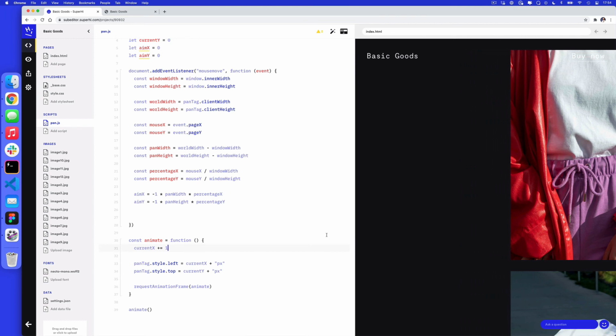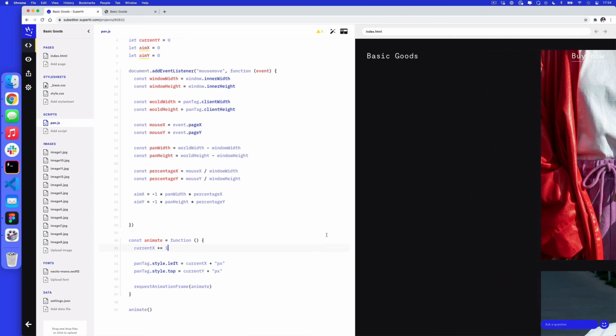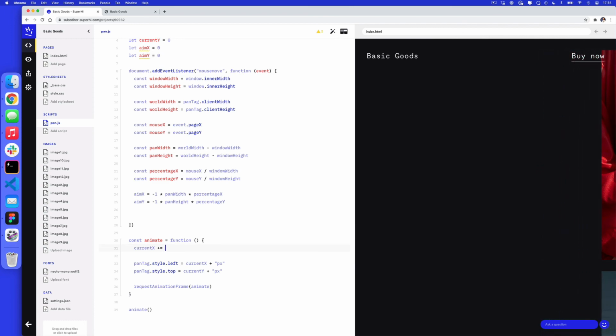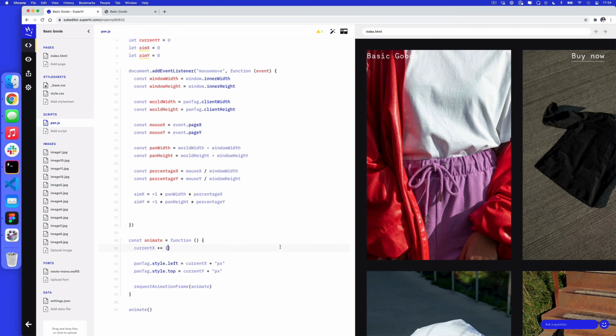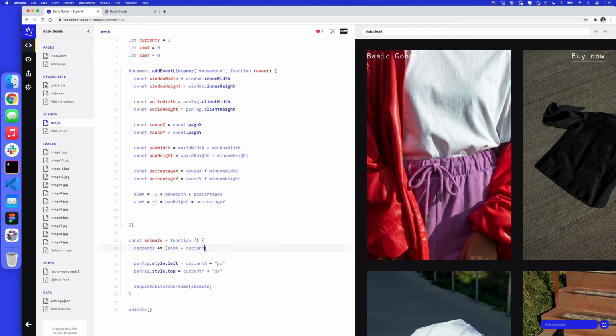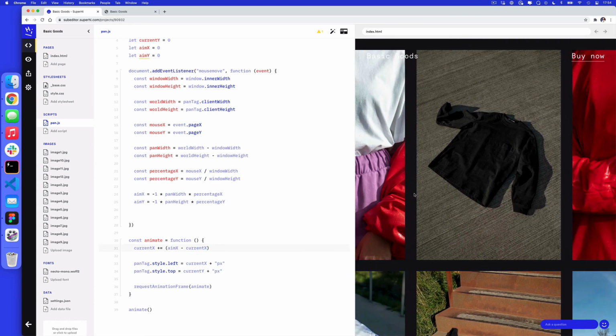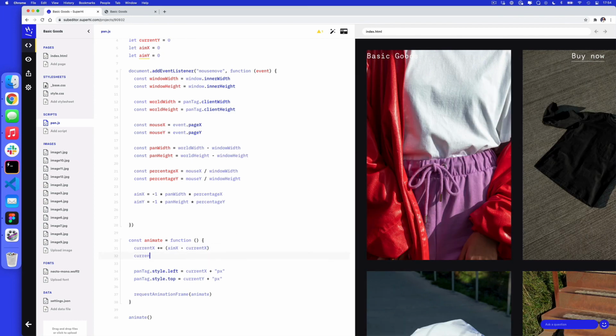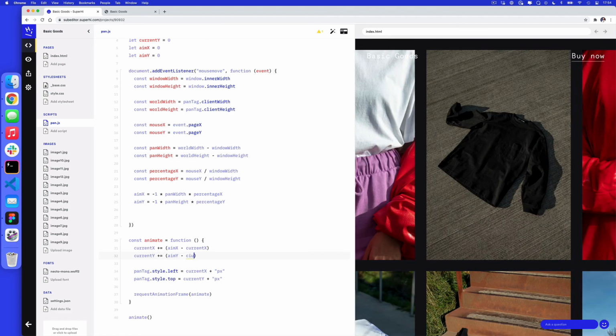However, what I want to do is not just shift it off the page, which is currently what is happening. Instead, I want to get the difference between the aim X and the current X. So let's do, in round brackets, the aim X minus the current X. Now, if I do this now, we'll see this moving, but it's too quick. Now, I'm just going to quickly do underneath the current Y as well. So let's plus equals the difference between aim Y and the current Y.